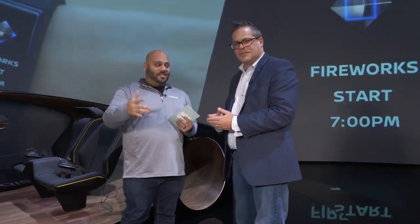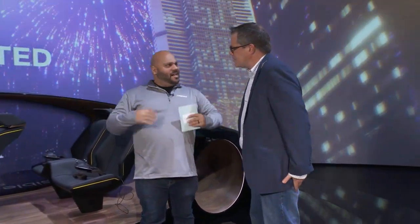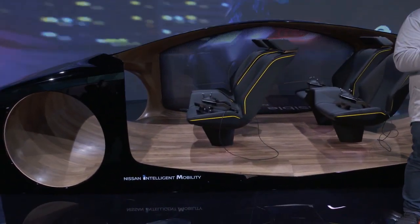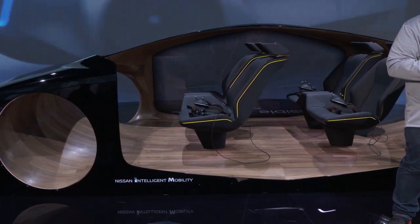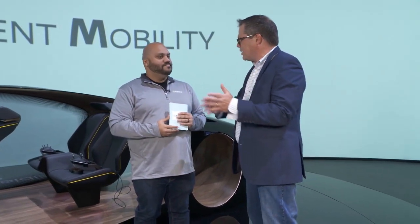Any questions out there? Drop them in the comments below on Facebook or tweet them to us — any questions for Dan about anything you see. Now, does the 2030 concierge include the car driving you wherever you need to go? There is an autonomous driving aspect. Right now we have what we call Pro Pilot — single-lane semi-autonomous driving. That's available today in our Leaf electric vehicle, the Rogue here in the US, and our new Altima.